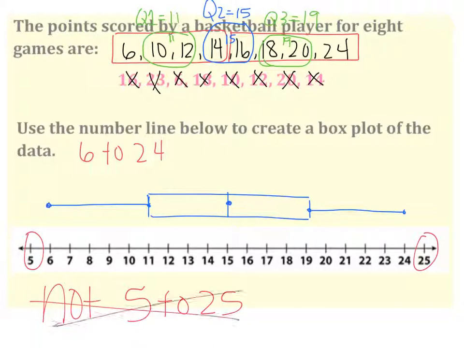Just because your number line says numbers doesn't mean it's part of your data. So be careful with that. If your number line doesn't use those numbers down there, it's okay. They just made it so that it would be nice, pretty, rounded, no unused lines. So that's how you construct box and whisker plots. We're going to be talking about how to analyze those later on.